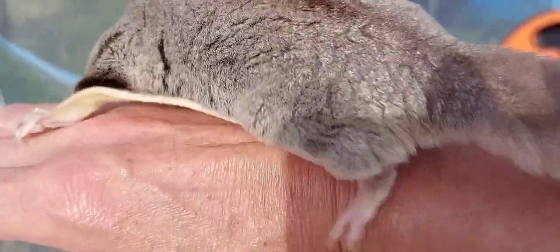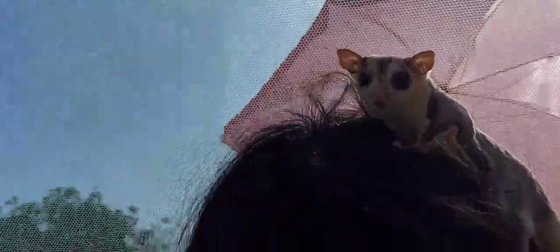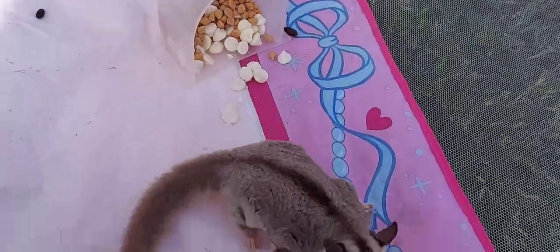Go give it some, Ava. Give it some, Crystal. Go, Crystal. Go, Ava. I have got to say, they're loving it out here. I've never seen them fly so much.